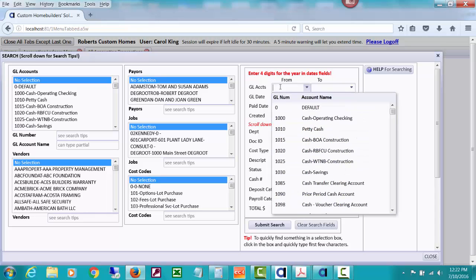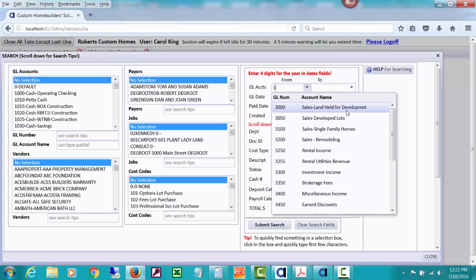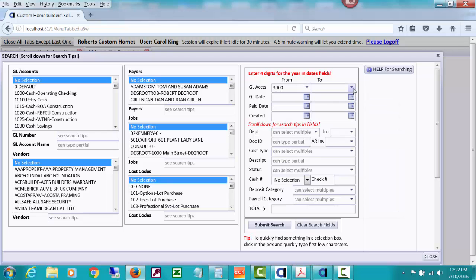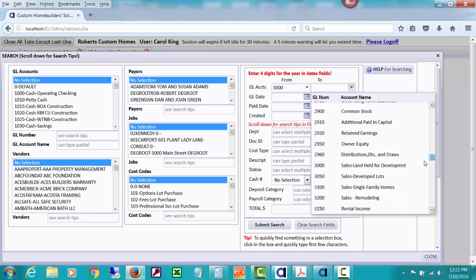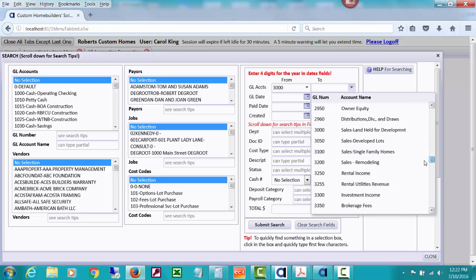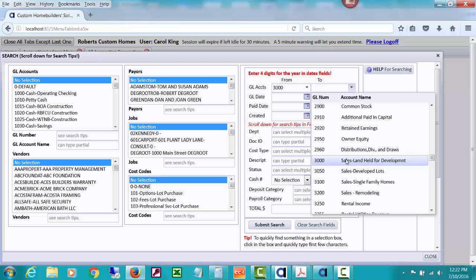So we only want to look at our income statement accounts, which starts with sales here. If you go down to the 3000s, which I just clicked a 3 and got there, usually your income statement accounts come right after ones that have to do with equity and retained earnings and paid in capital. So I started with that one, 3000.